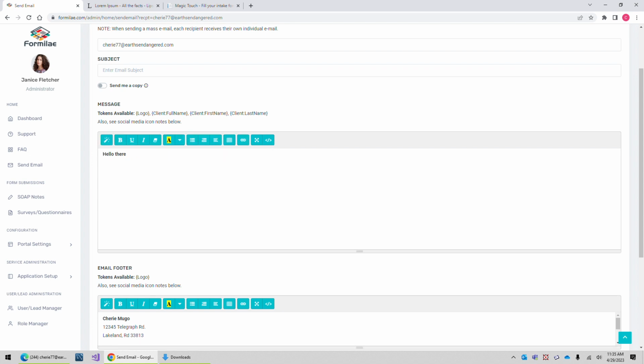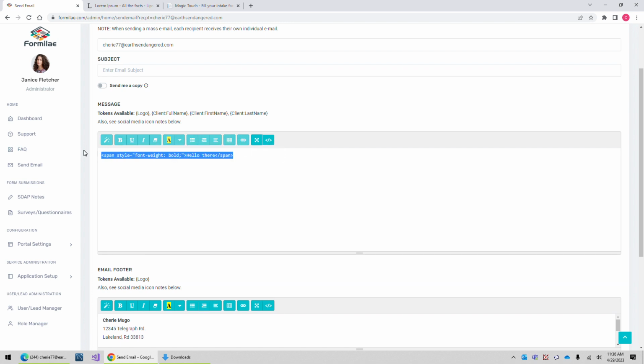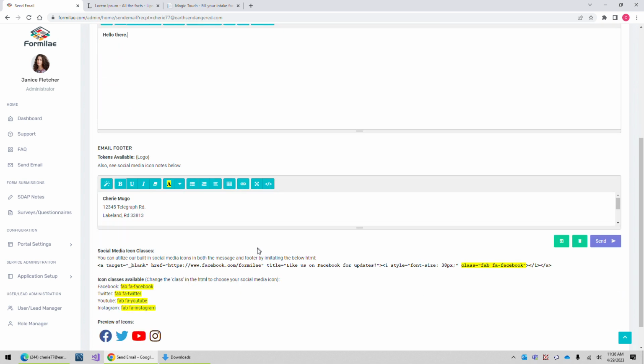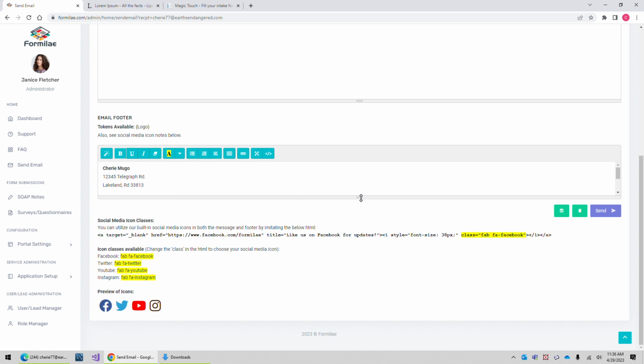Now that should work. But if you're not familiar with HTML, no worries, because you can switch out of code view and format it using the icons above.